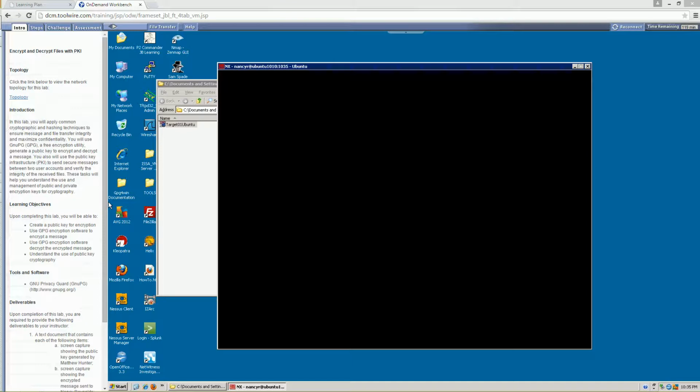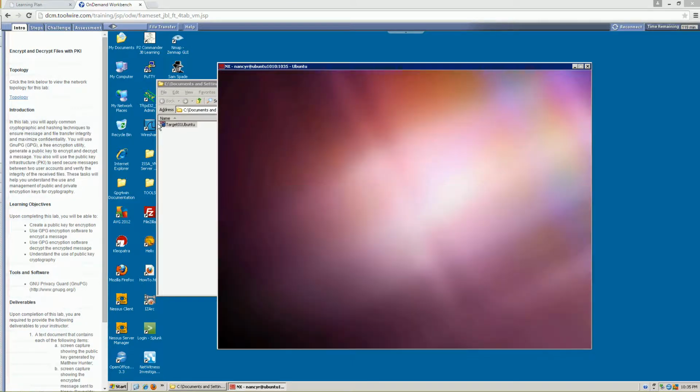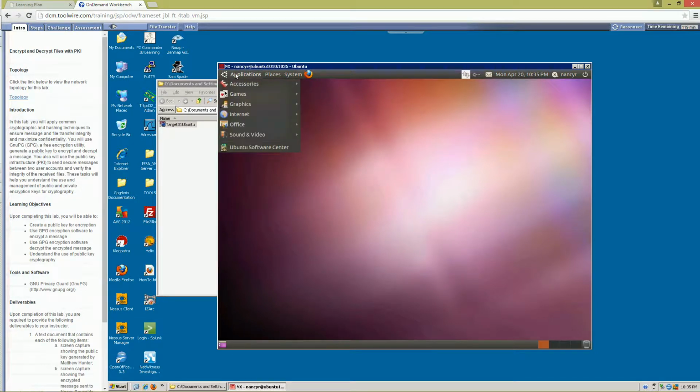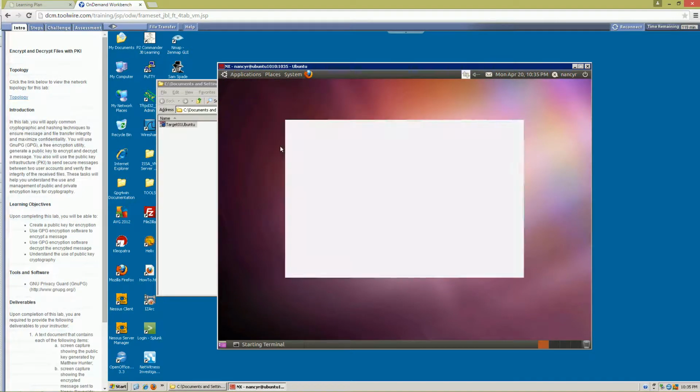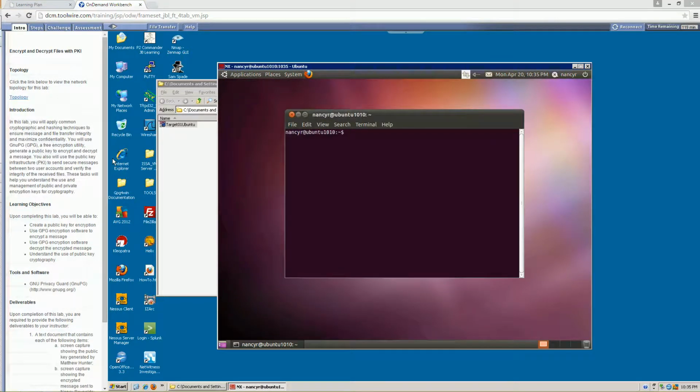We should be navigating, once it fully loads and logs in as Nancy R, to Application, to Accessories, and we're opening up our terminal. For our terminal, we're actually going to enter a command to run entropy.sh.